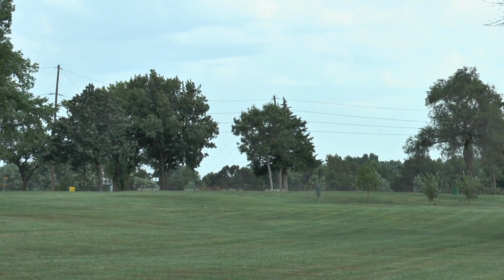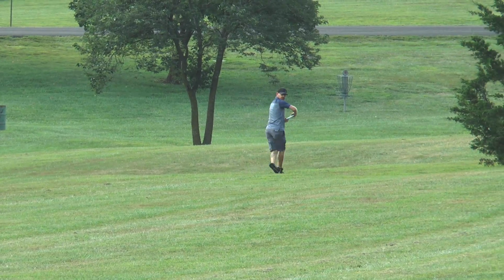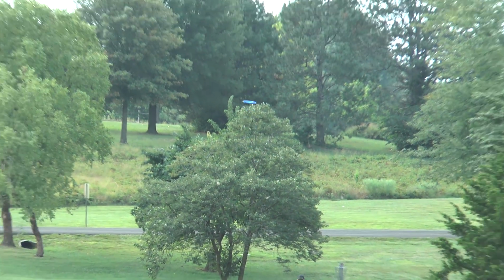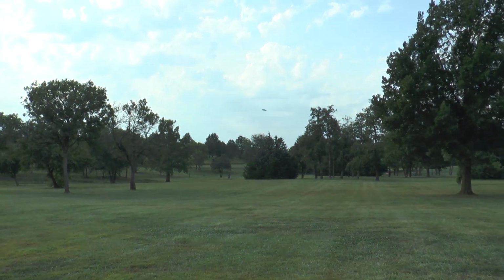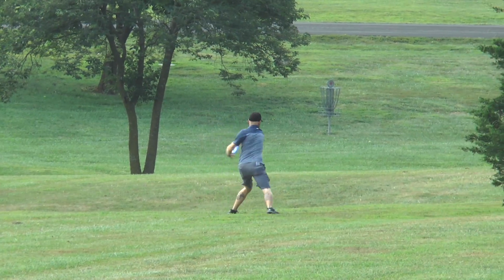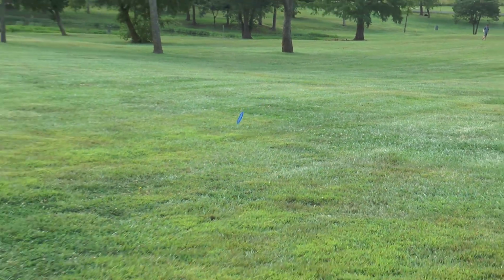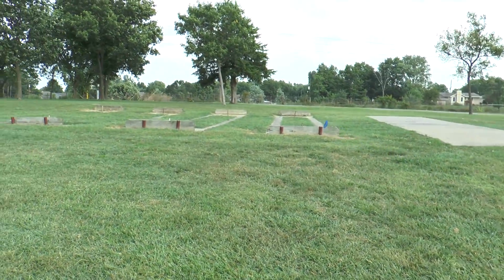The Freedom is not necessarily a disc that's going to be in my bag, and here's why. It's a little understable for my arm speed, and for nice big tailwind shots is the only time I could probably see this disc flying for me, or if I need a really fast roller, which typically I don't. I don't like super fast discs for rollers because they can really get out of hand and go one way or the other with minimal effort. So I really don't care to have such a high-speed driver in my bag for rolling.